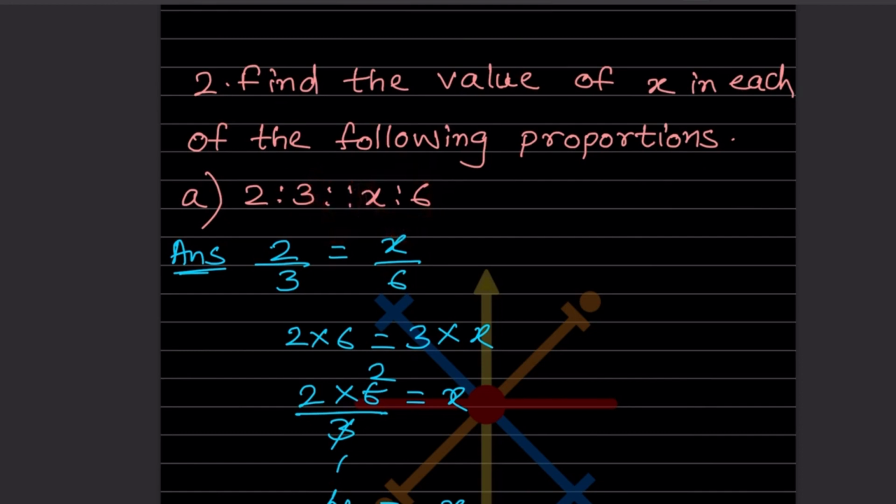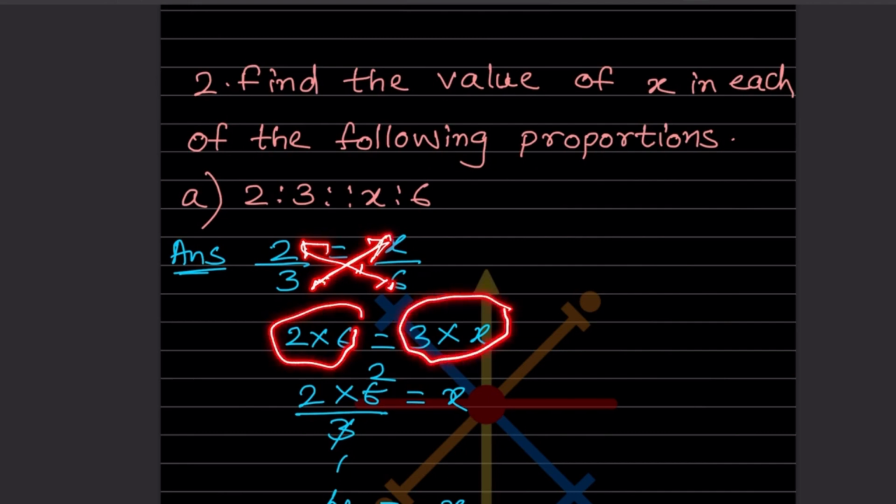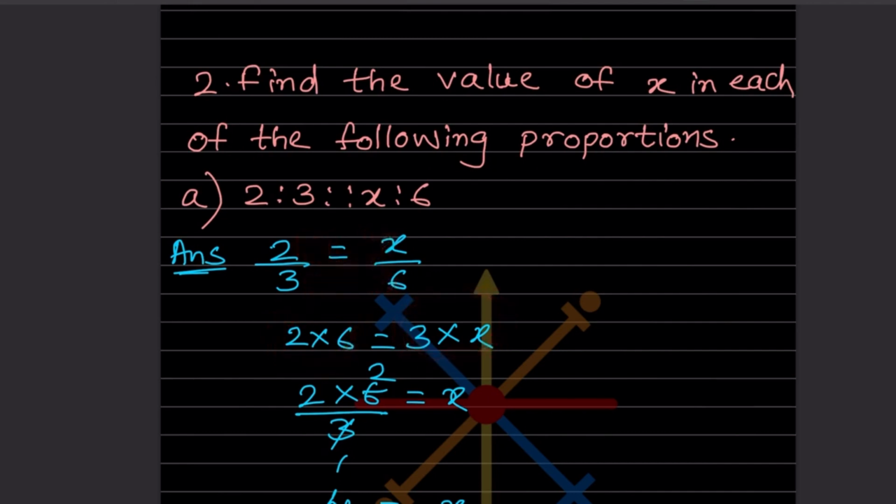So now what are you going to do? You are going to cross multiply. For this one, the easy way is to cross multiply. So this 6 goes over here and this goes over here. So 2 into 6, I wrote here 2 into 6. This will go on the right hand side, that is 3 into x. So now what will you write? 2 into 6 will be as it is over here. And this 3 is in the numerator; when you change the place, it will go in the denominator, because equal to is a separator, right? So now this x will be on the right hand side.